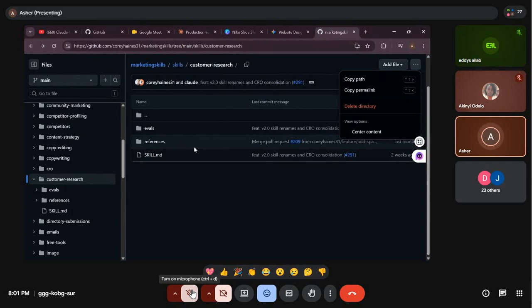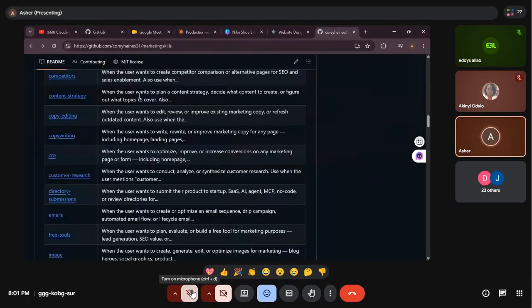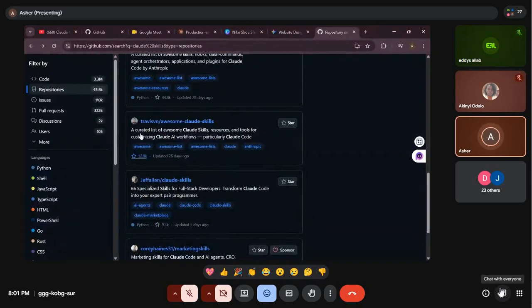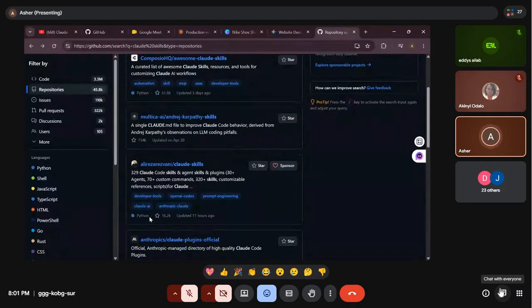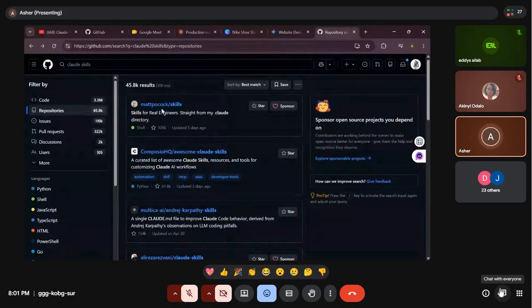When you're getting skills online, especially from GitHub, you need to check. For example, you can see here it's 9.3K stars, 12.9K stars, 44.8K. It's good to check on these stars because some people are very malicious. You can think you've gotten a skill and you end up adding malware, especially if you're using Claude agents. You might end up adding malware to your system.